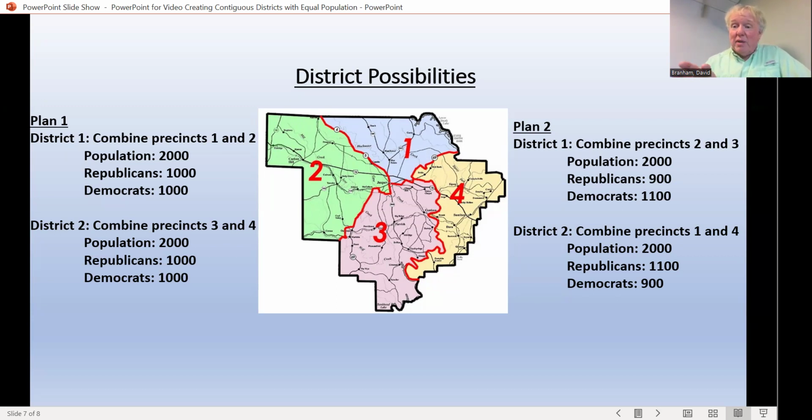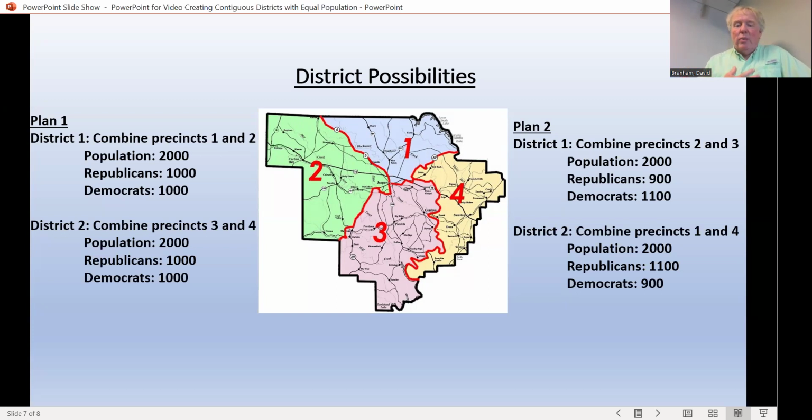And on your assignment, if you were to do Plan 2, you would assume that Republicans would win District 2 and that Democrats would win District 1. And if you had the other plan, Plan 1, we wouldn't be able to assume anything. It'd be competitive. Every election would start out as a tie. So Plan 2 gives you an example of how you can create districts to give a political party an edge. In this case, the Republicans would have an edge in District 2 where you combine 1 and 4 up on the north and the east side. Combining 2 and 3 into a district on the southwest side will give the Democrats an advantage. So you have these choices on how to do this.